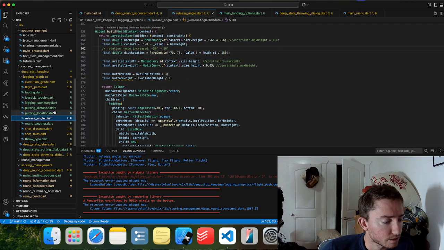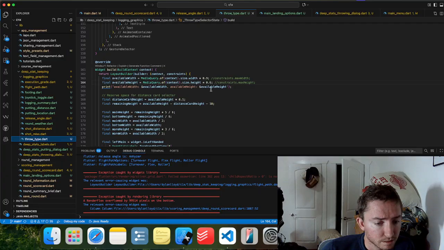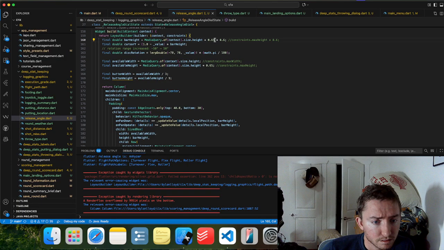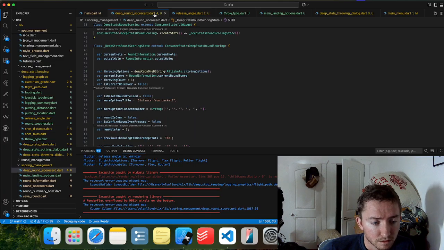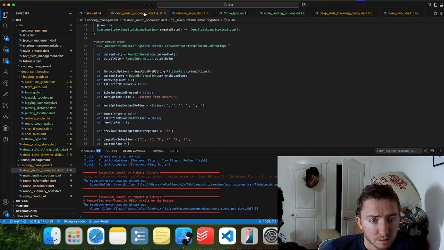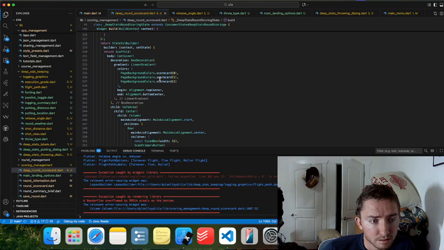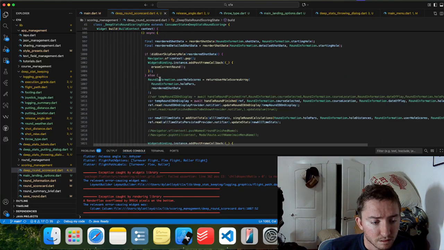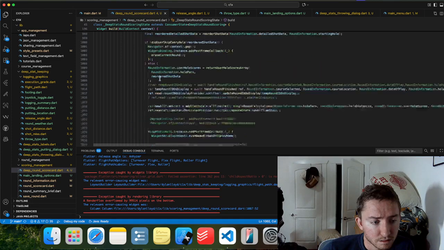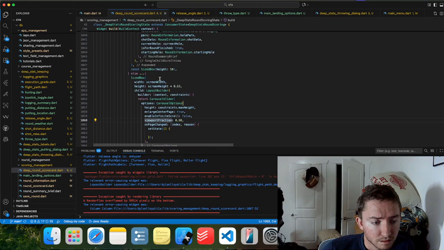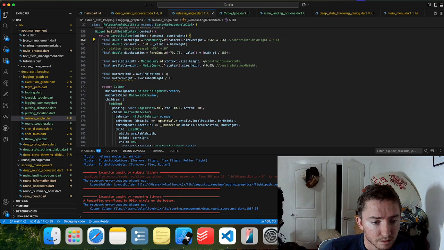What did I just go back to throw type here? Available height is 0.6. Yeah. And I am at 0.63.